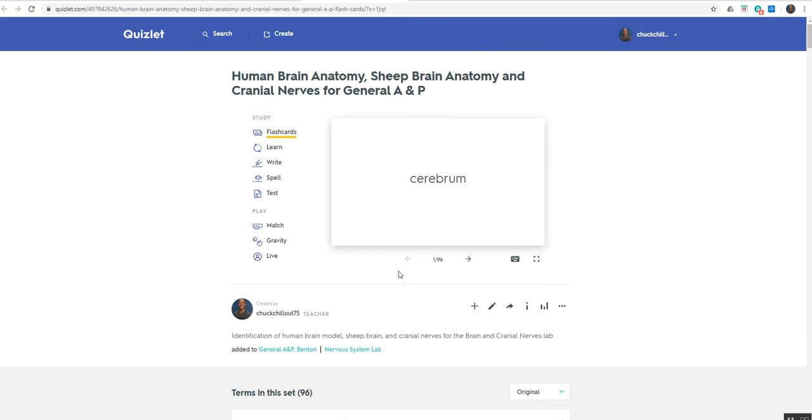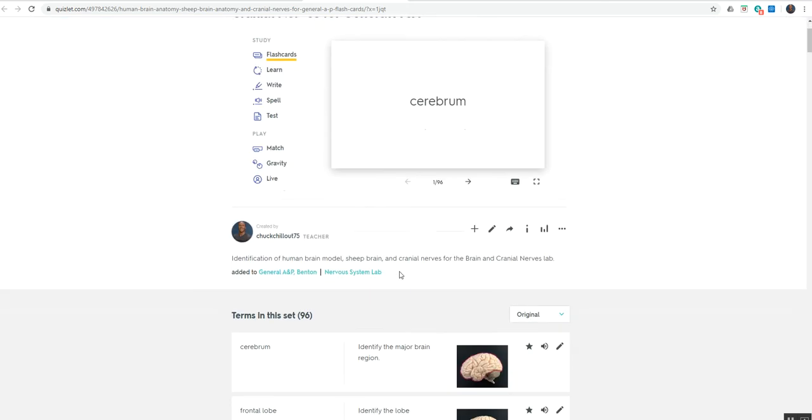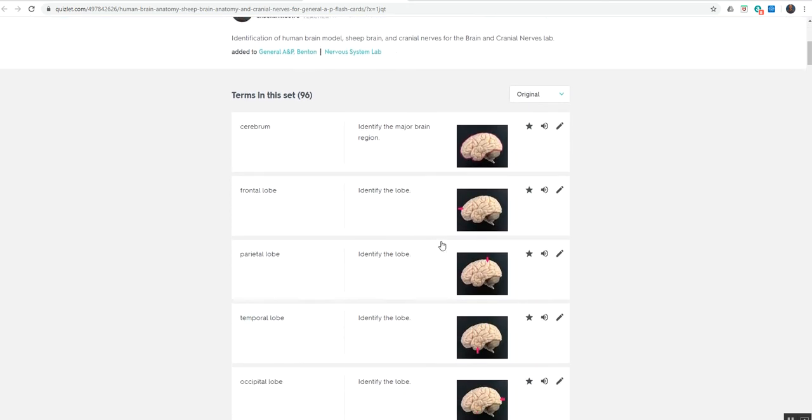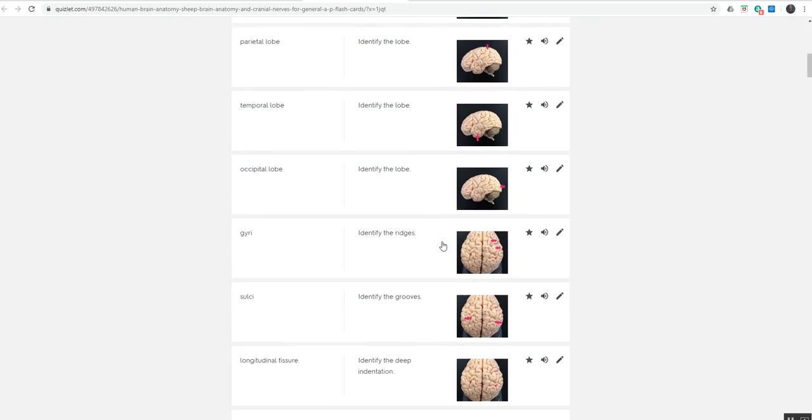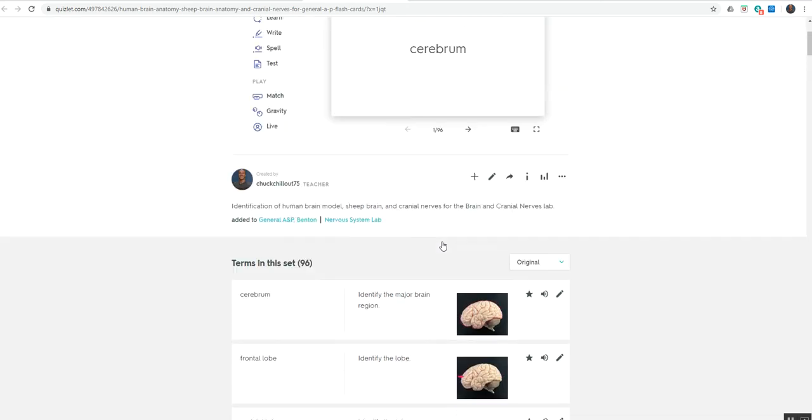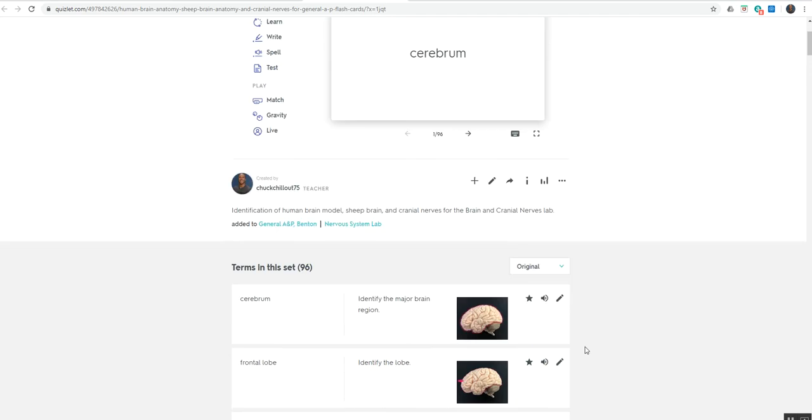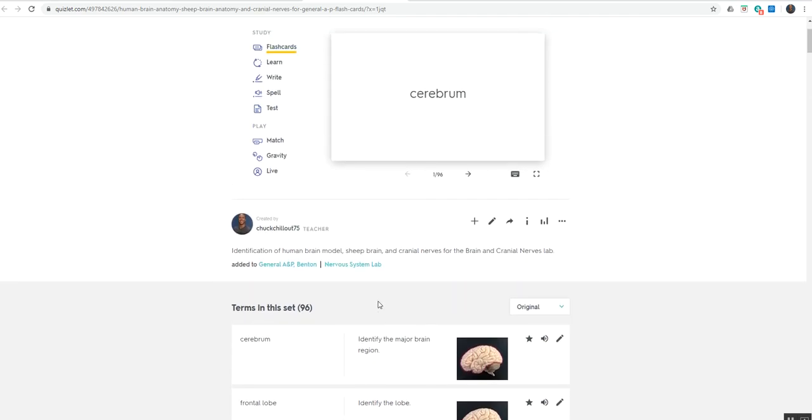So for each lab, I will be making a Quizlet. That Quizlet includes a set of cards, as they're called, that will cover every single item that is listed on your study guide. So there is nothing on the study guide that you won't find in the Quizlet sets that I am making for you. So if you know everything on the Quizlet, you know every possible thing I could ask you on the practical or on a quiz. Okay?